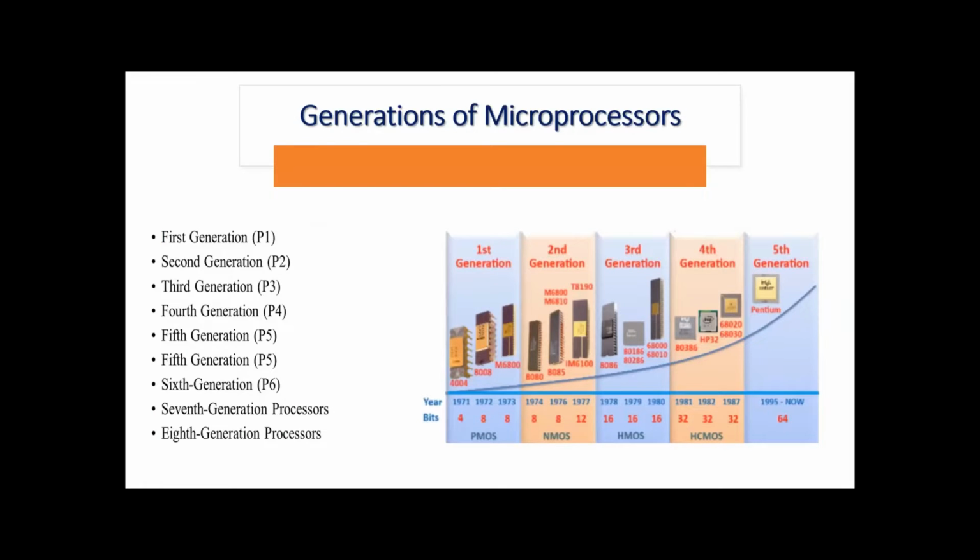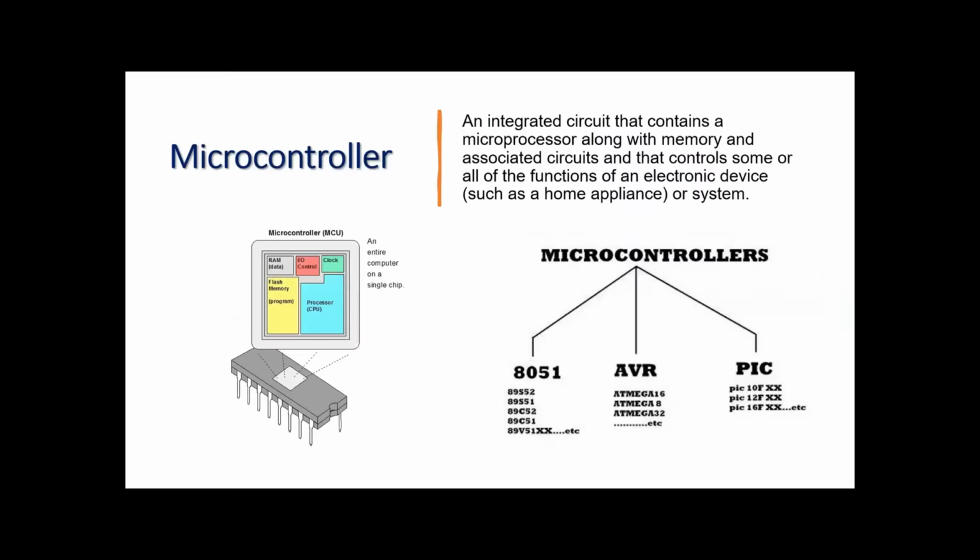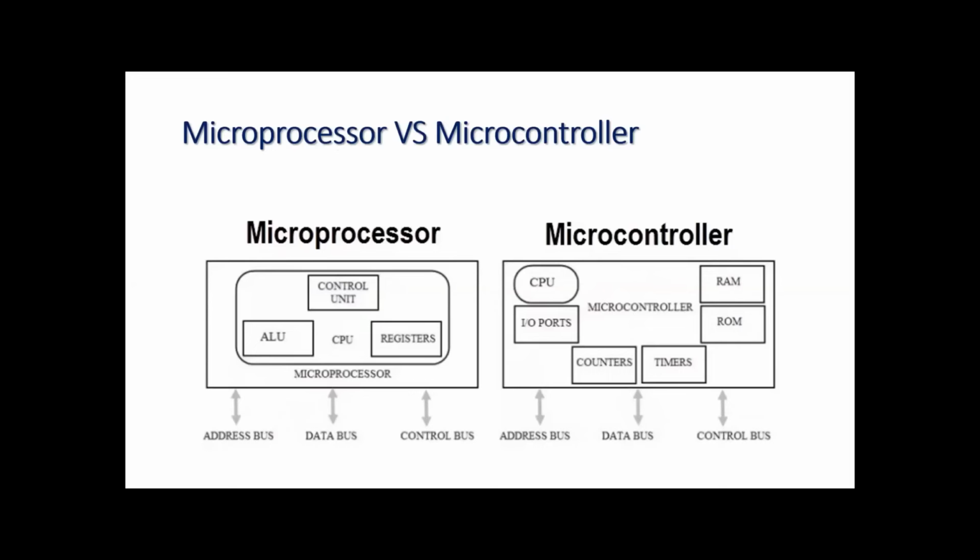So these are the different generations of microprocessors. It is basically a development of 4-bit microprocessor to 64-bit microprocessor. And the microcontroller is a self-contained microprocessor in which there is RAM and ROM also, so that it may perform a particular function. In most of the home appliances, like our refrigerators, televisions, and cars, we use microcontrollers. This is the difference between microprocessor and microcontroller. The major difference is that a microcontroller is self-contained. It has its own RAM and ROM.